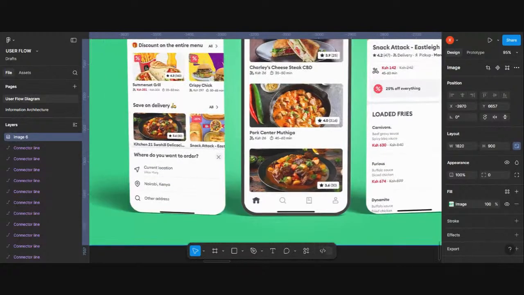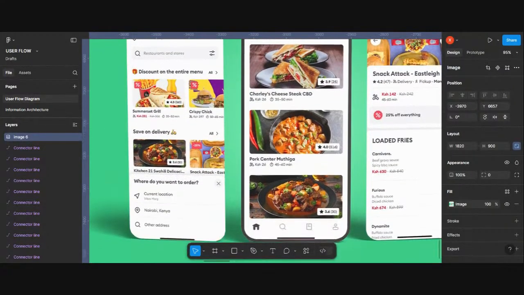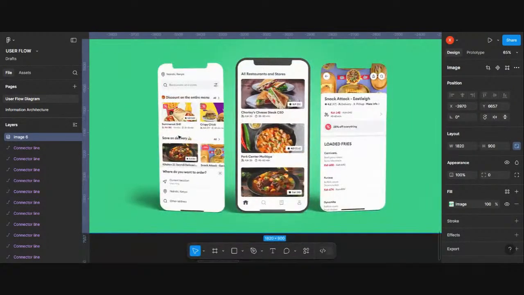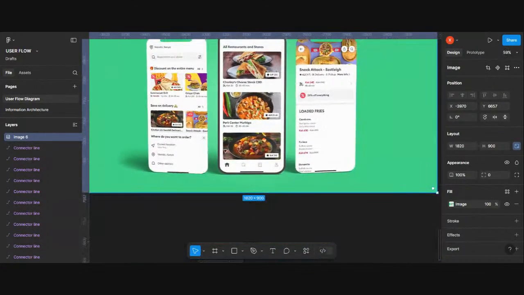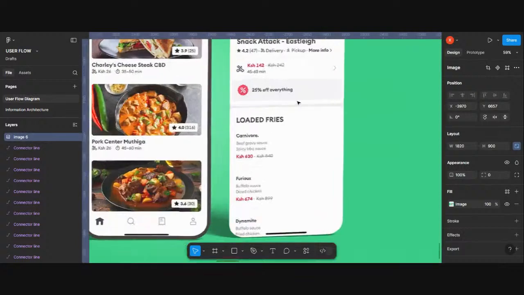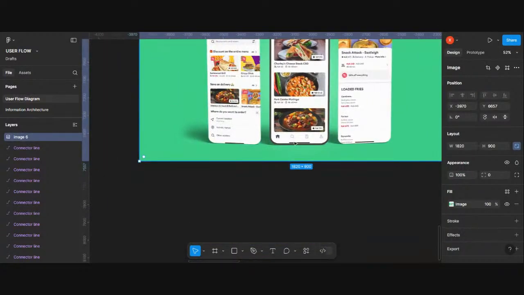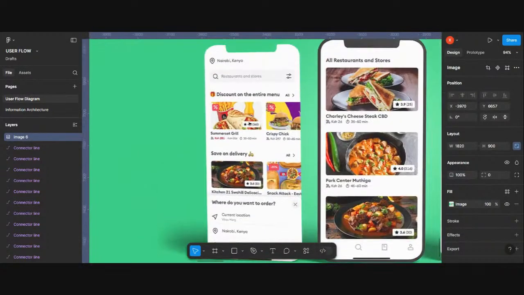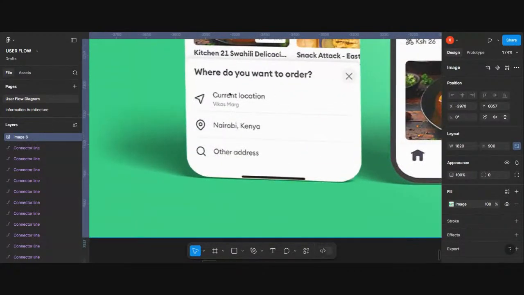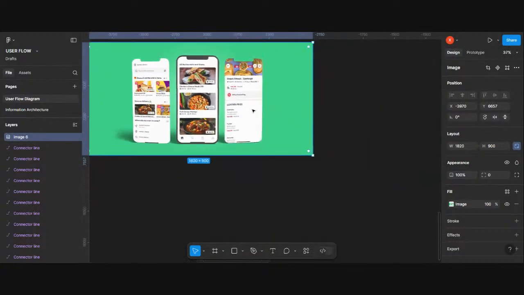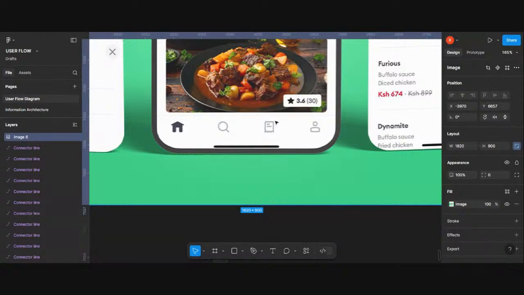I wish I had the search here. Okay, I want to guess that if I click on search, it will bring me to this page, for instance. Then if I click on this next one, it should bring me to this. If I click on search and it brings me to this page, I'll see my search bar, right? And I'll see some other items. Where do you want to order? This is address and location and all of that. So your main category is what you have on your nav bar.